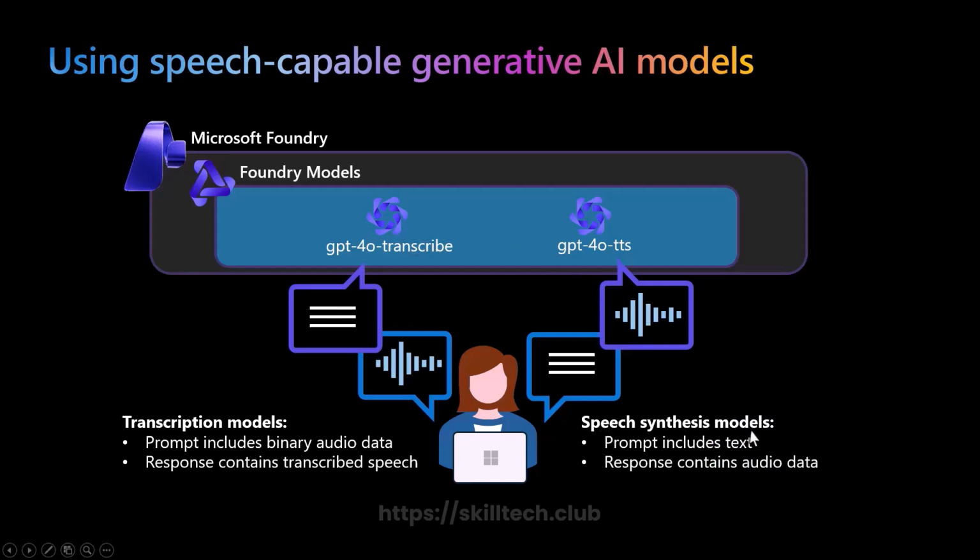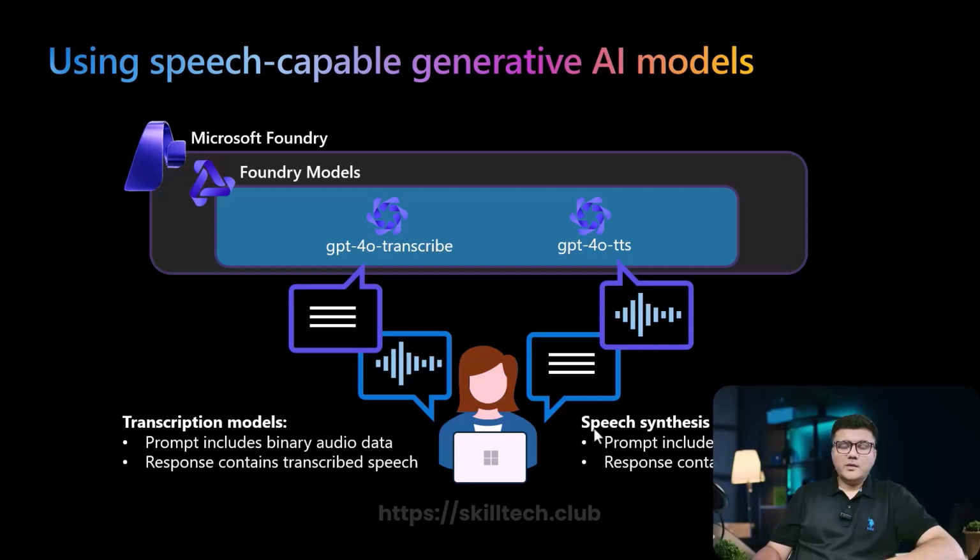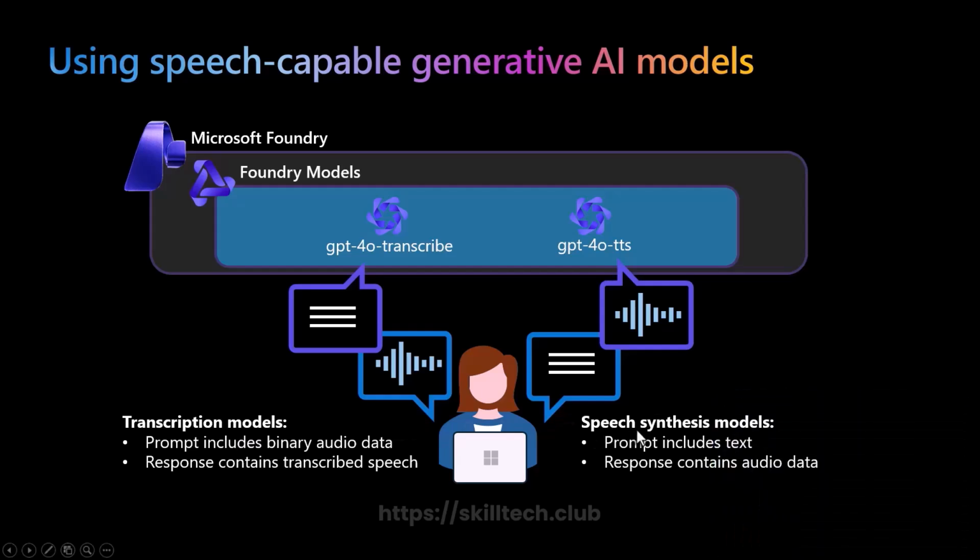The reverse happens in TTS. You use speech synthesis models with a prompt that includes text, and based on the text, the response contains the associated audio data. So that is how speech to text and text to speech work. Remember, speech to text is what we call transcription, or the other name is speech recognition. And text to speech is known as speech synthesis, and that's why these are synthesis models.